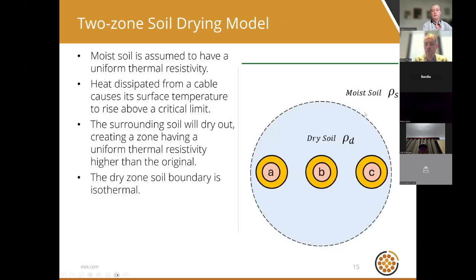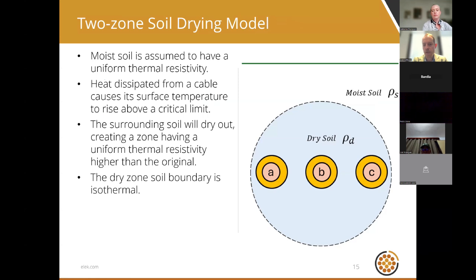Let's talk about the two-zone soil model for soil drying. The native soil is assumed to be at moist conditions, not fully dry, and it's assumed to have a uniform thermal resistivity. That's rho S, moist soil, in the top right-hand corner of the image.